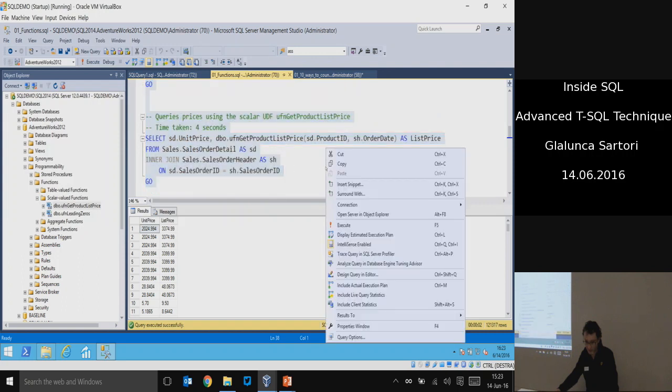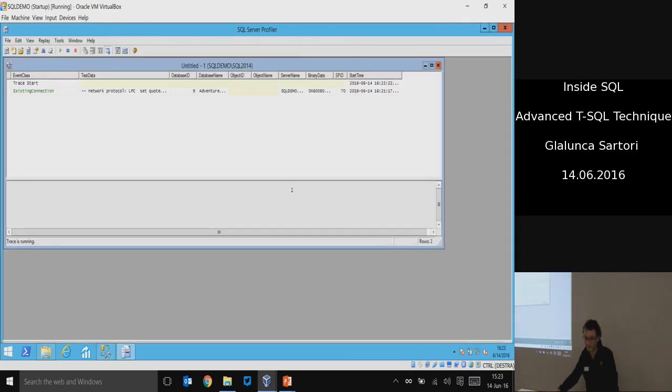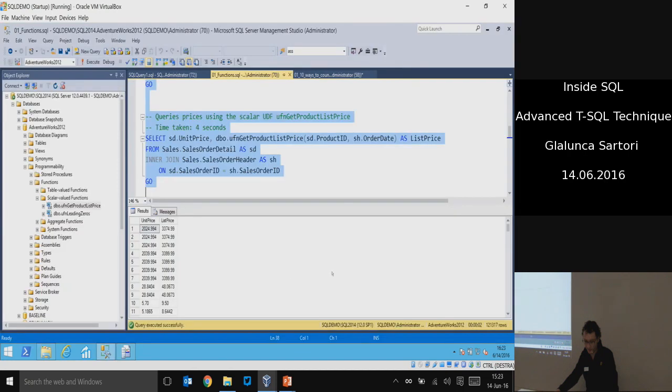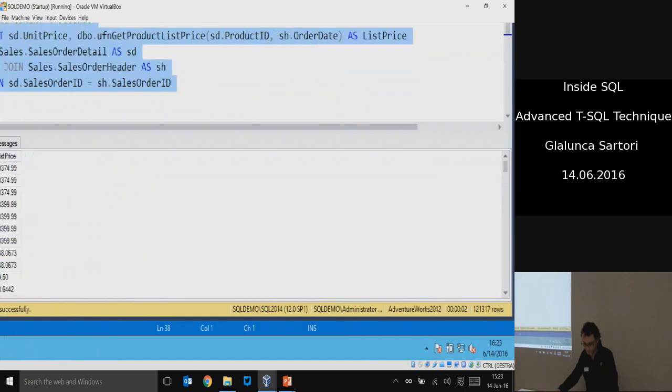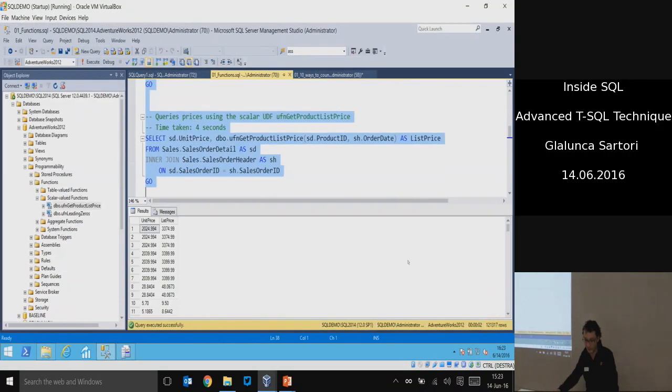Because if we do something like this, trace querying in Profiler, you will see that we have 121,000 rows returned by this query, and each of these rows invokes the scalar function, which reads some data from the database.